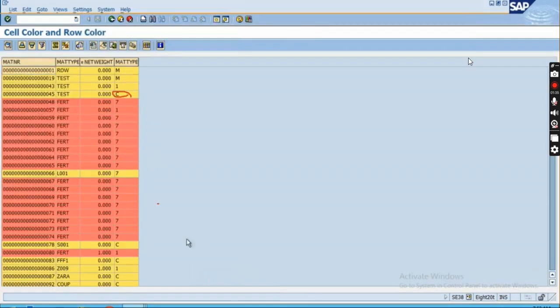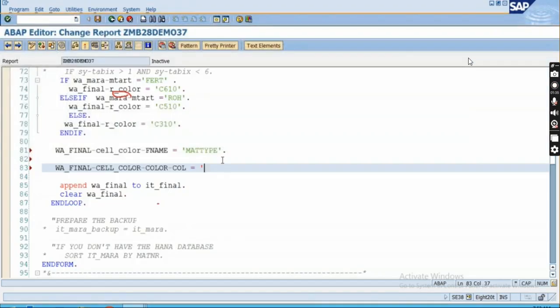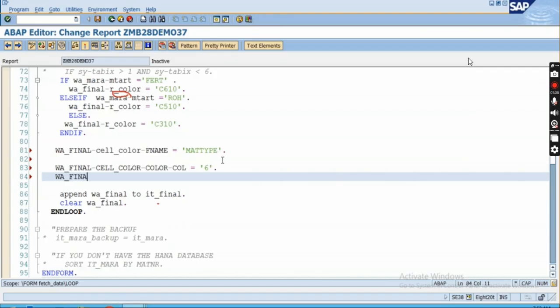here what's the color? Here you have the yellow color. I want to mark it in red color. I'm just going to give the 6 over here. Then w_final-cell_color-color-the first was what? First was intensified.